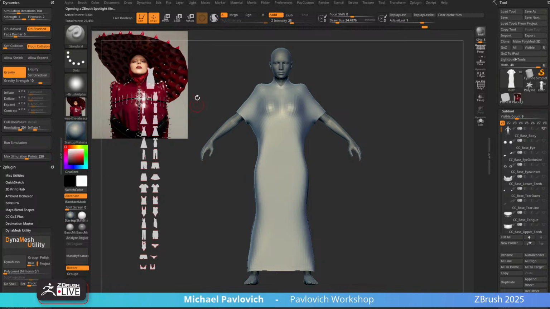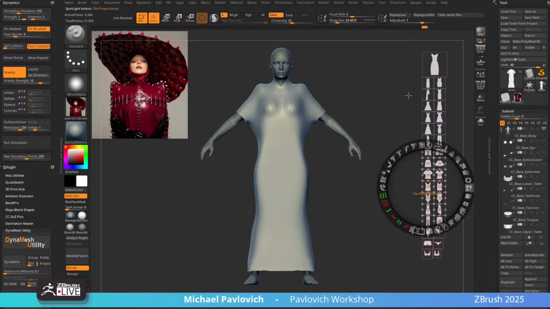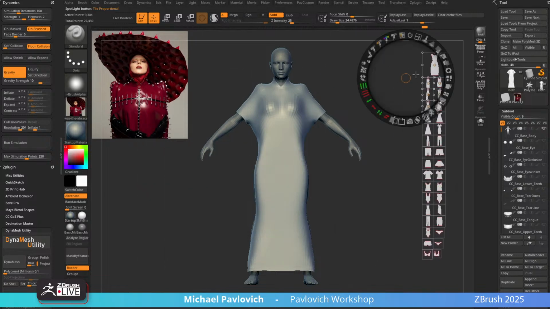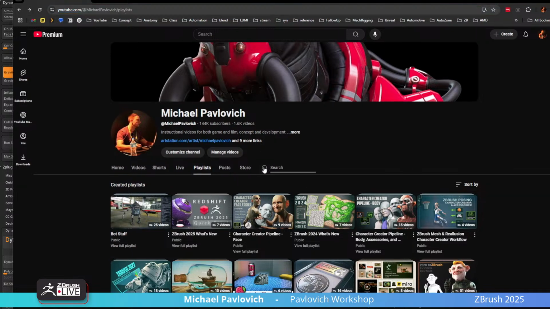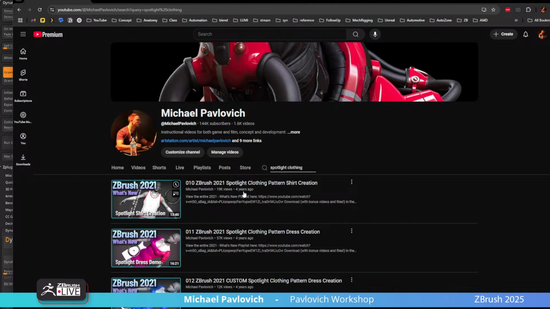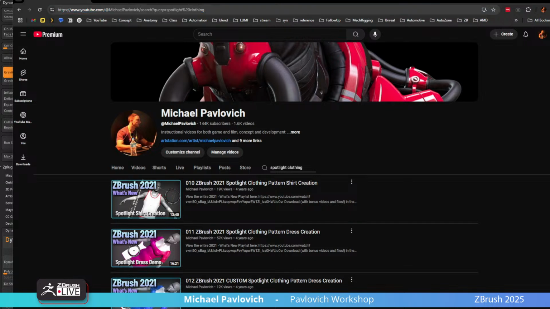If you double click this, I'm going to hit Z to bring up my widget. We can pull these over to the side so we can see them. You can use these to project a dress type geometry, and it'll go straight back and end up looking like this. Yeah, Spotlight clothing. If you want to check that out, I'm not going to do it here, but knock yourself out.